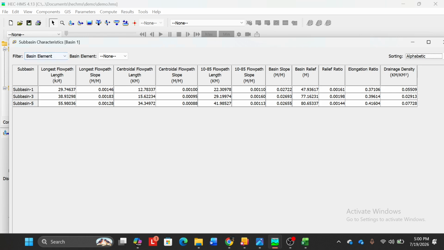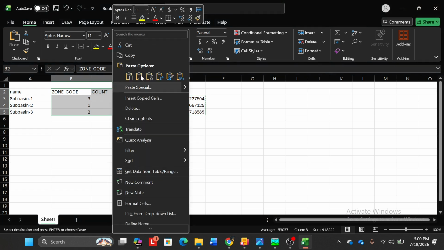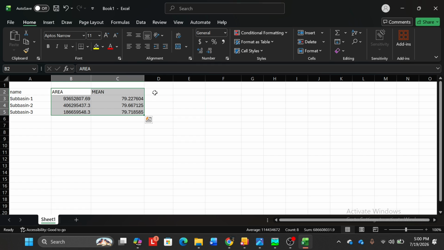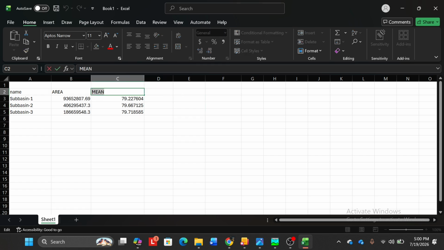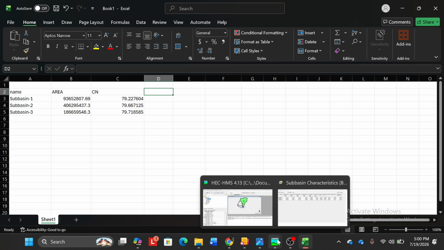Okay, so we will just copy some of the columns from here to paste into the Excel file. Just delete them. Yes, and name it as CN. This is the area, we will use it as it is.